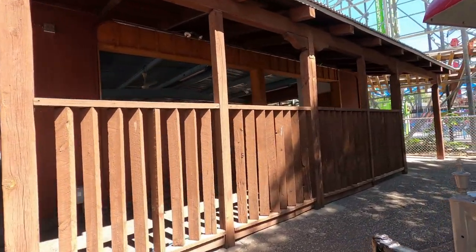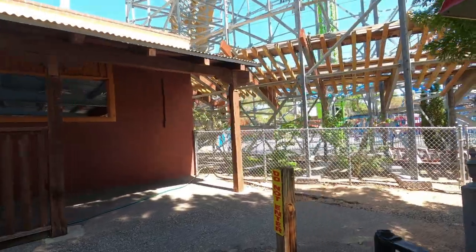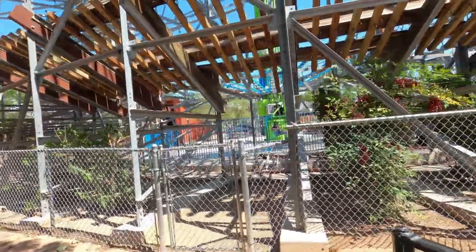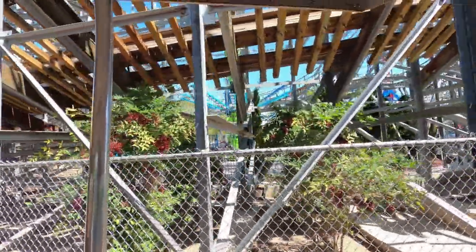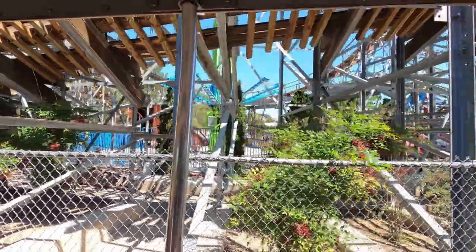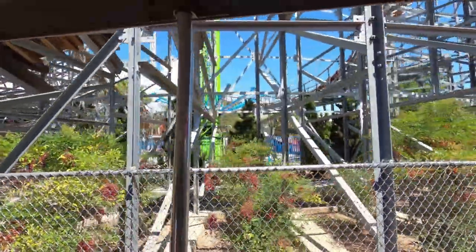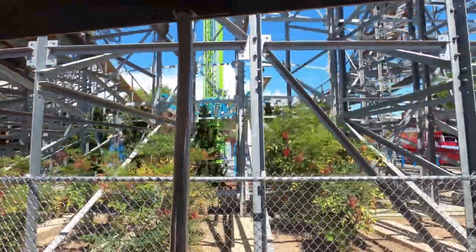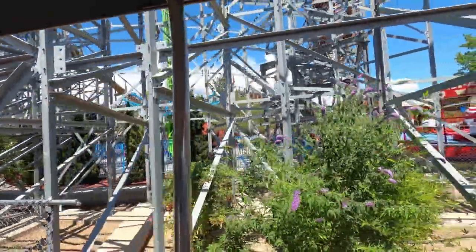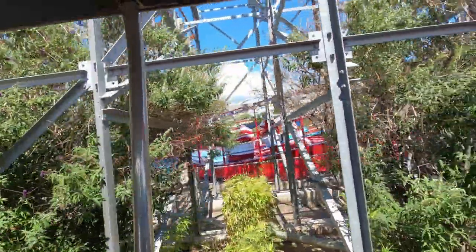That tower in the background is a drop tower — they do have a fairly decent drop tower at this park. Here we're seeing more of the Rattler's layout, as well as a fairly large sky swing that rotates. One thing I really like about the park's design overall is that the swing is almost surrounded by the Rattler, and the wooden coaster sort of goes through most of the park while other rides have been fit in around that major coaster. It probably gives some really good views from the swings.